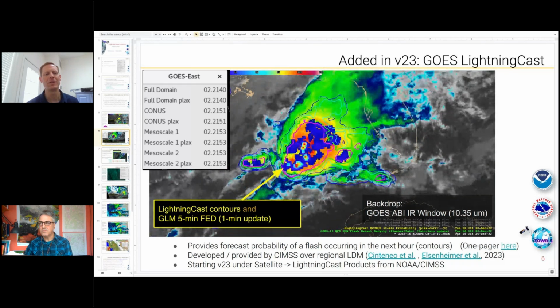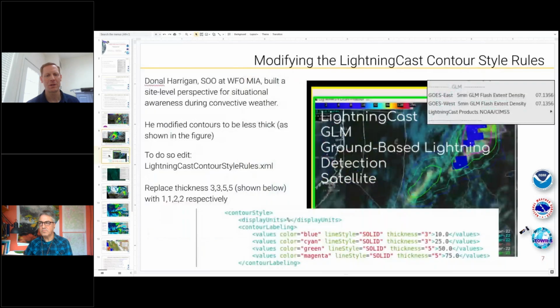And if we go on to the next slide, there's just an example of some configuration updates that are recommended or that were pointed out. Daniel Harrigan in Miami made up a site level perspective when their office was evaluating Lightning Cast.